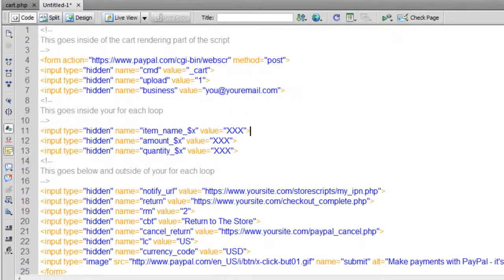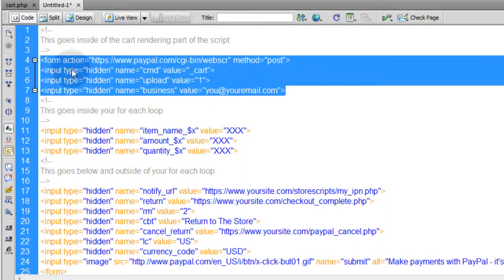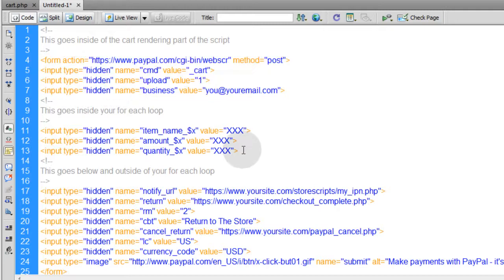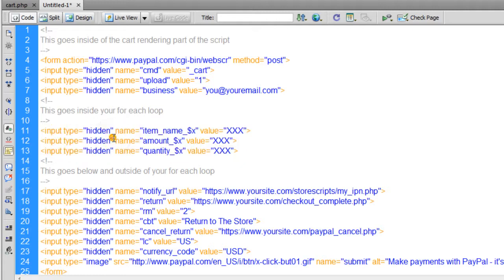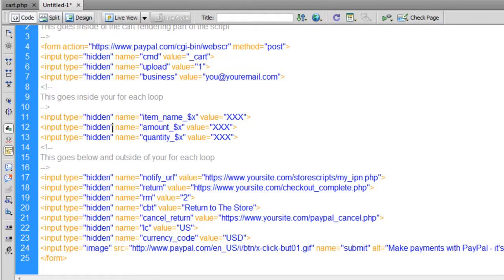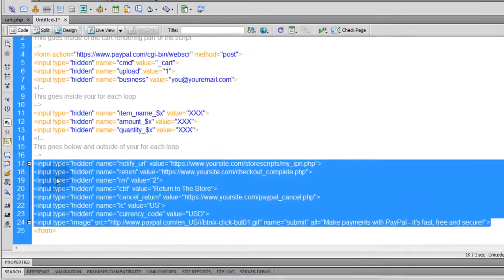Now I'll let you peek at the dynamics that's going to happen here. So what happens is this goes inside of the cart rendering part of the script, right above the for each loop. So in section 5 of your cart.php script. Then this goes in the for each loop itself as a dynamic looping mechanism, and then this goes outside of your for each loop, this final bit of code.